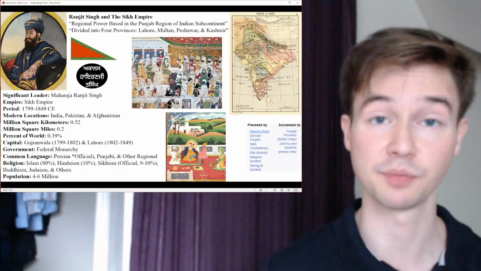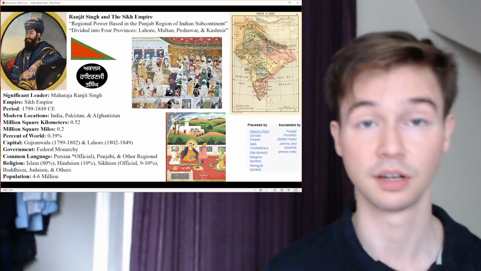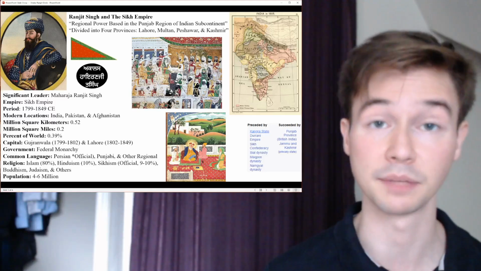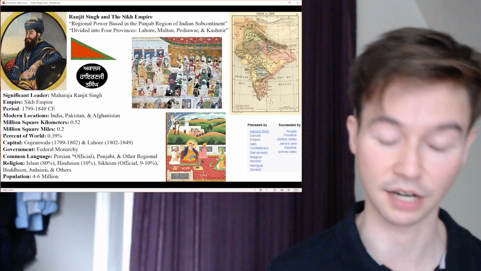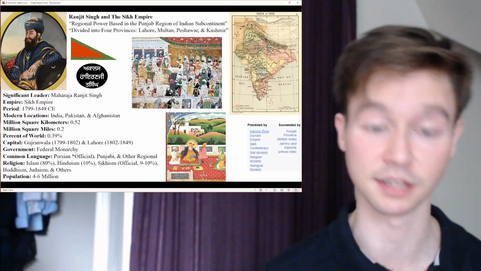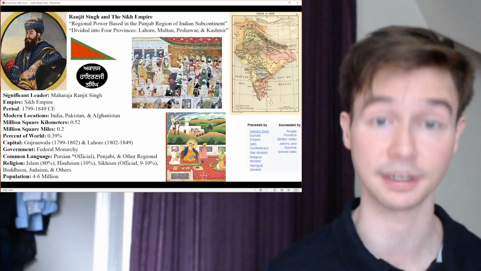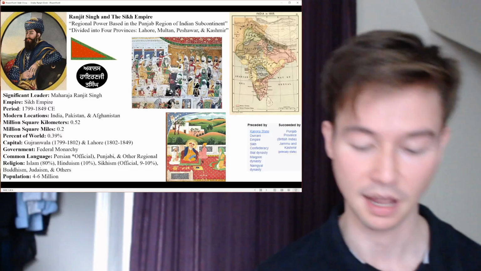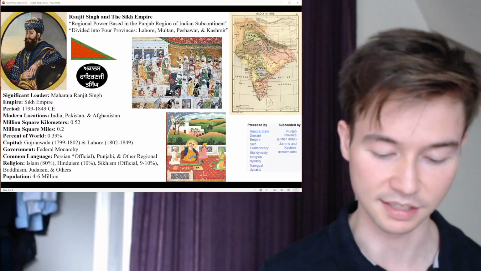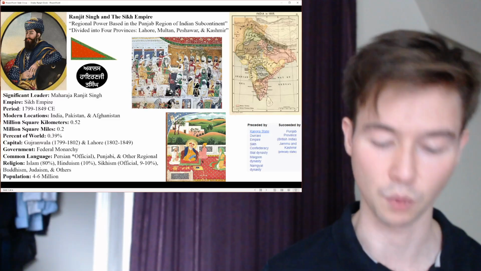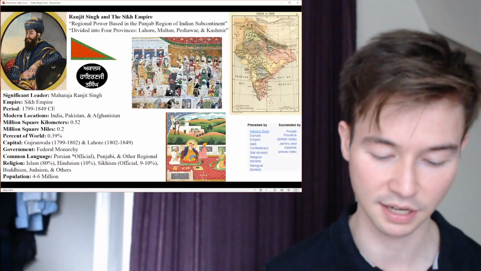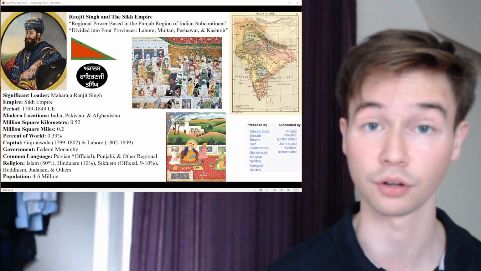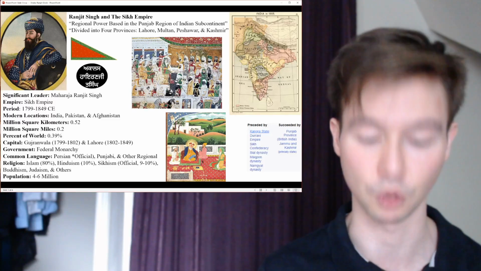As for his reign and achievements, Maharaja Ranjit Singh's reign, from 1801 to 1839, was characterized by significant military and administrative achievements. For example, with his military expansion and modernization, Ranjit Singh expanded the Sikh Empire's boundaries through a series of military campaigns. He conquered territories in the north, including Jammu and Kashmir, in the northwest, including Peshawar, and in the south, including Multan. His military was known for its discipline and efficiency, thanks in part to the European military officers employed to train his troops and modernize his army, so taking advantage perhaps of this emerging threat.